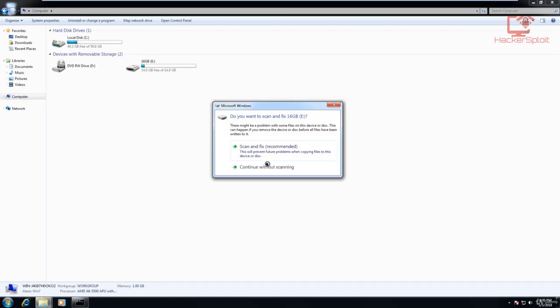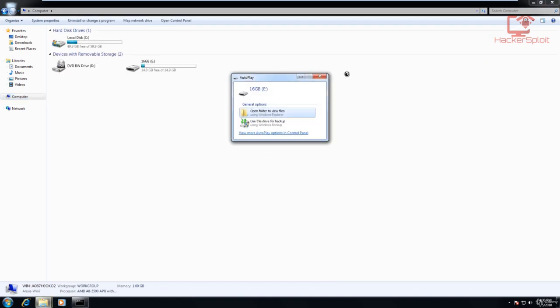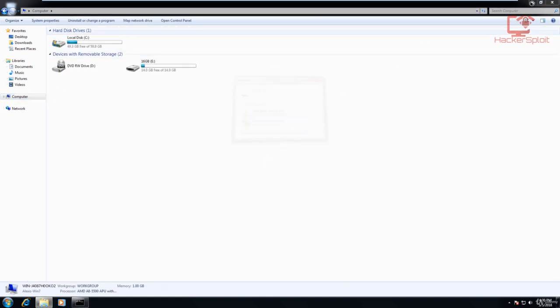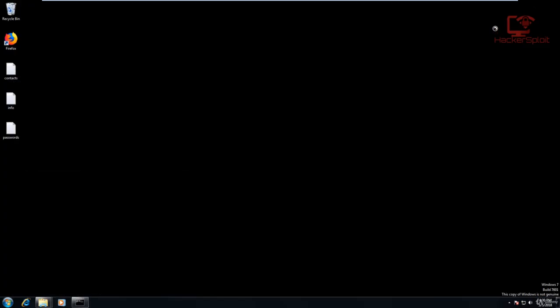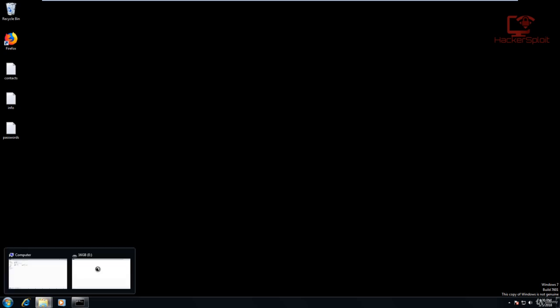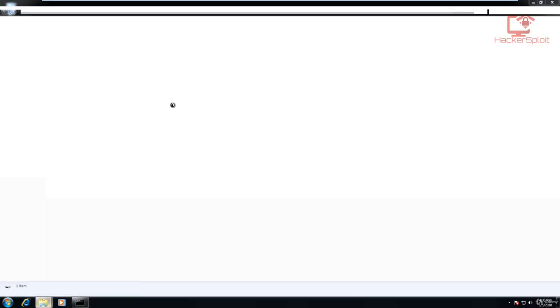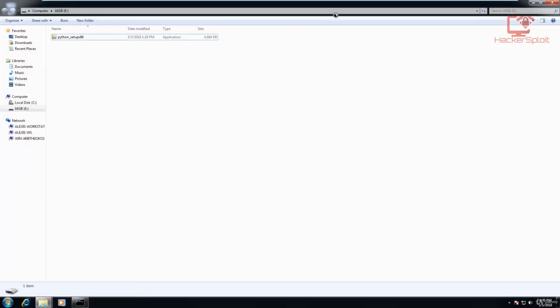Let me just check that. Apologies for my virtual machine being so slow. So there we are. No, I do not want to continue scanning it. I'm going to open the folder and files. And what I want to do now is, whoops, for some reason I minimized that and my virtual machine is really lagging out, man. That's a pity. Sorry about this, guys. If it is lagging out, my sincere apologies.